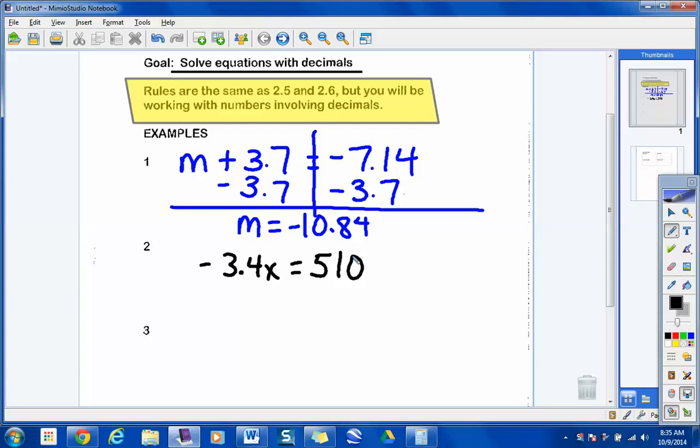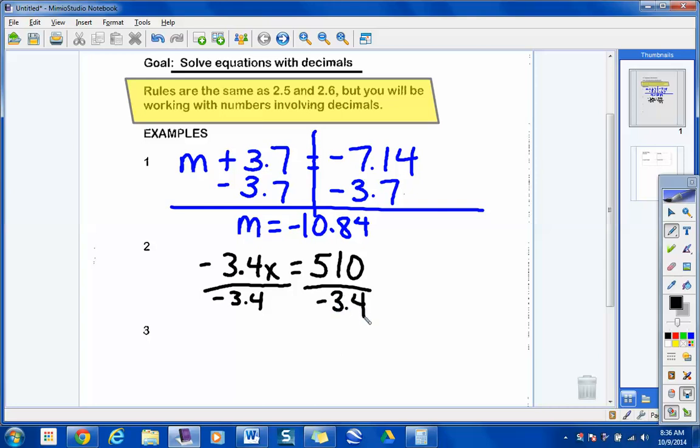So if I understand you correctly, Maddie, you said, since this left expression says negative 3.4x, there's an implication of multiplication between my number and variable, right? Yeah. So to undo that multiplication, you're telling me to divide. Furthermore, divide both sides by negative 3.4. Mm-hmm. Give me a show of hands. How many agree with Maddie's process, first of all? Yeah, perfect. Excellent explanation there, Maddie. That was great.